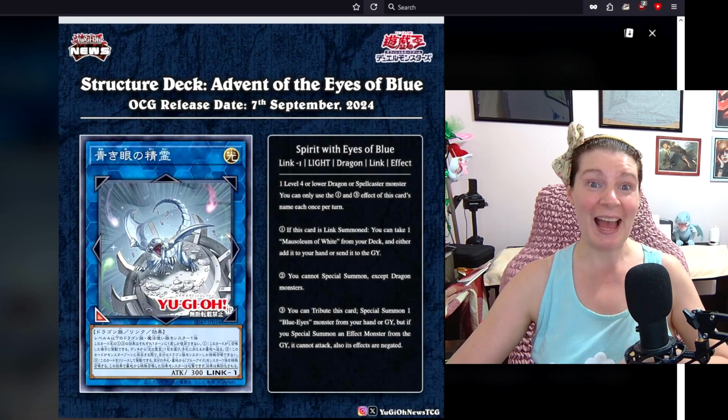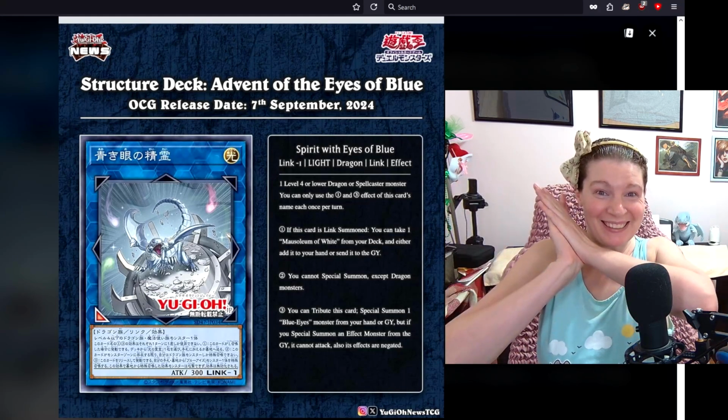We finally have a Blue Eyes Link monster! Is it good?